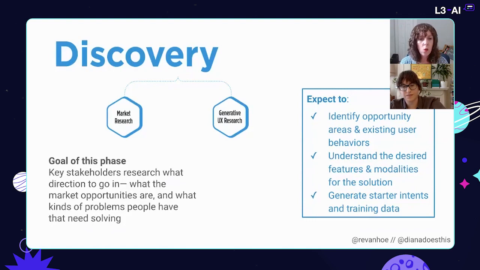You can understand what those desired features and modalities are for the solution, so you're building something that supports that. And then this is kind of key for conversation design: you're also generating starter intents and training data. Just by speaking with people, you're hearing the way that they phrase things. You're hearing the language they use. And so you can very early on start to adapt what you're going to create from a personality standpoint, from a scripting and prompt standpoint, by just talking to people.